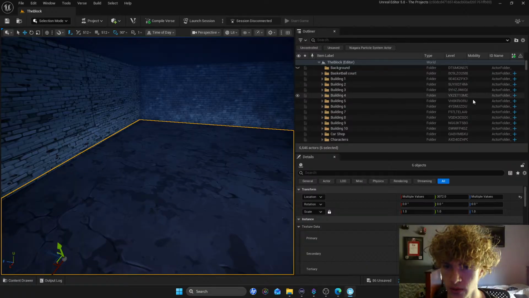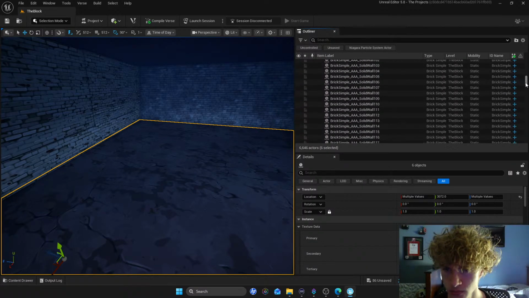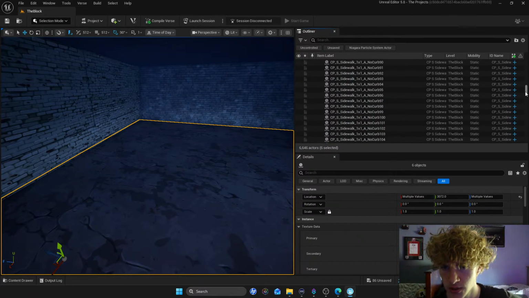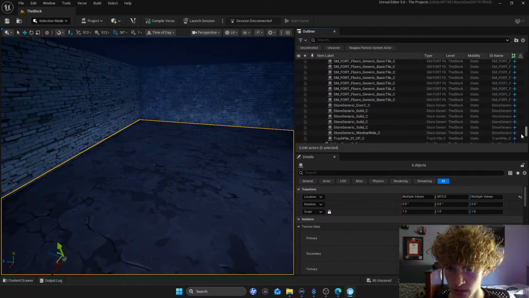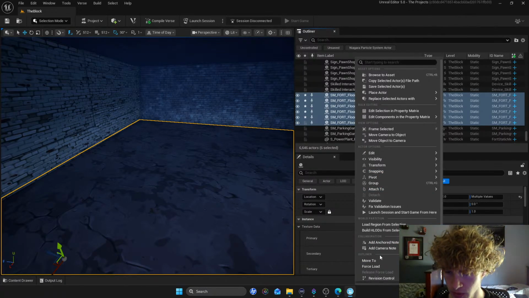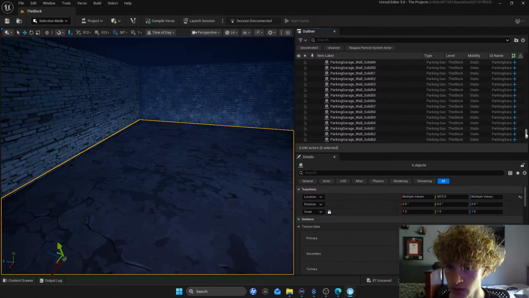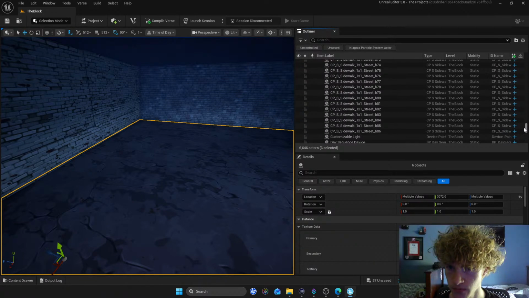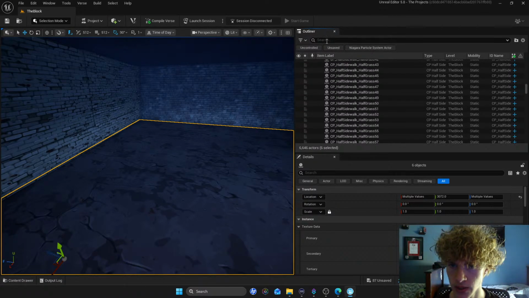So where is this stuff located? I'm glad I started making folders for things. Holy moly, dude, this would be a pain in the butthole to like look through all of this stuff to find where the other things are. Shop. Dude, what the heck? Is there like a thing for folders?